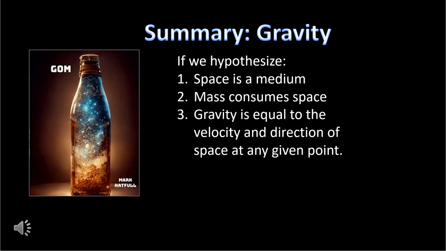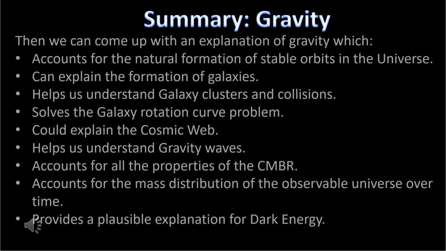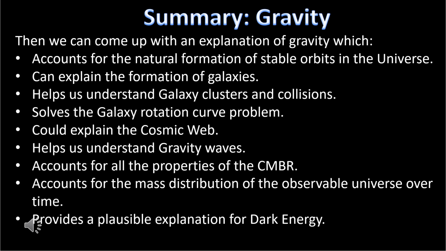hypothesized that space is a medium, that mass consumes space, and gravity is equal to the velocity and direction of space at any given point, then we can come up with an explanation of gravity which accounts for the natural formation of stable orbits in our universe, can explain the formation of galaxies, helps us understand galaxy clusters and collisions, solves the galaxy rotation curve problem, could explain the cosmic web, helps us understand gravitational waves, accounts for all the properties of cosmic microwave background radiation, accounts for the mass distribution of the observable universe over time, and provides a plausible explanation for dark energy.